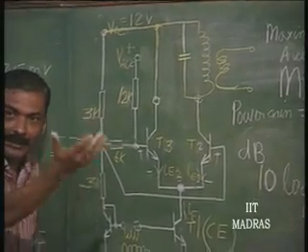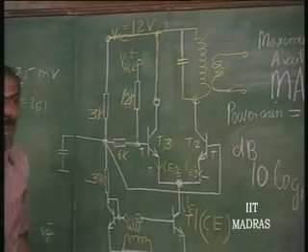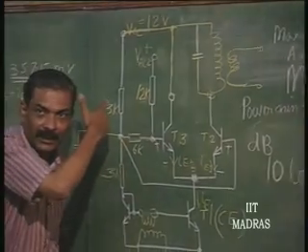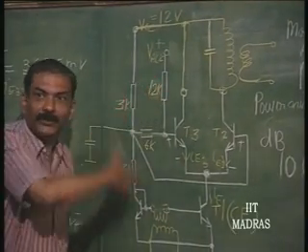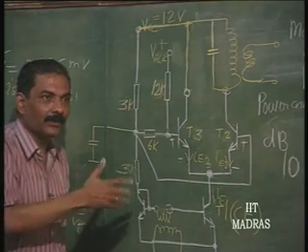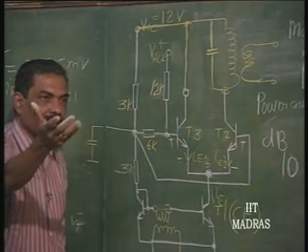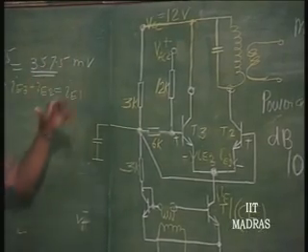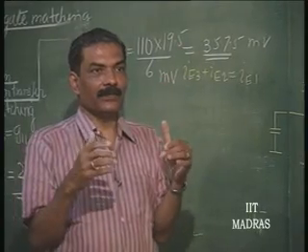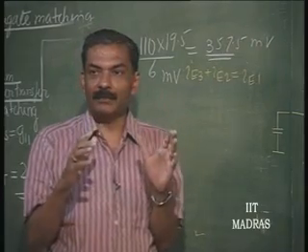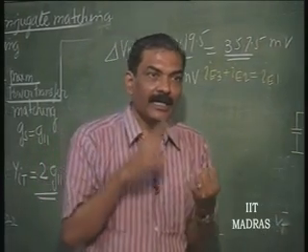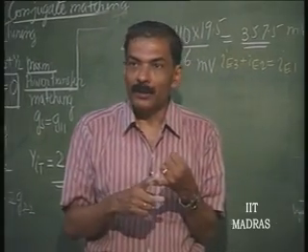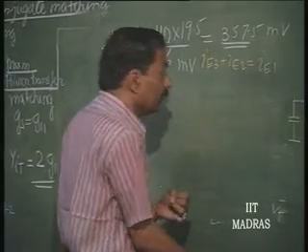That DC that you obtain at the detector is the VAGC, which will control all the gains of the IF stages as well as the RF stage. If there is a communication receiver, that is fed to the RF stage also and also to the mixer. So, all these gains are controlled by the DC that is obtained at the detector. That is why it is called automatic gain control. Your circuit functions very satisfactorily without this irritation about fading only when your AGC is functioning satisfactorily. This is also called automatic volume control, AVC or AGC.